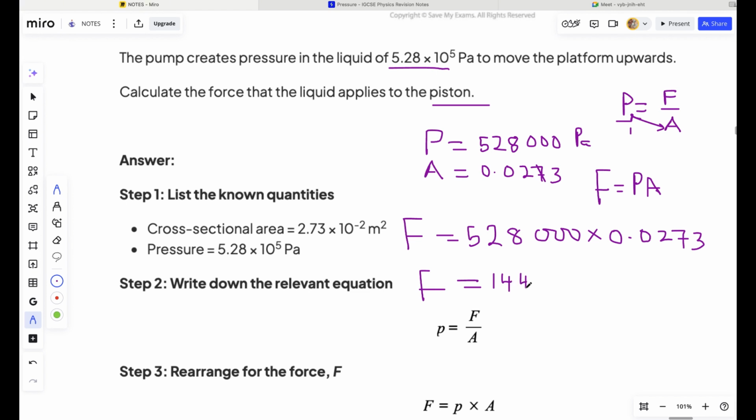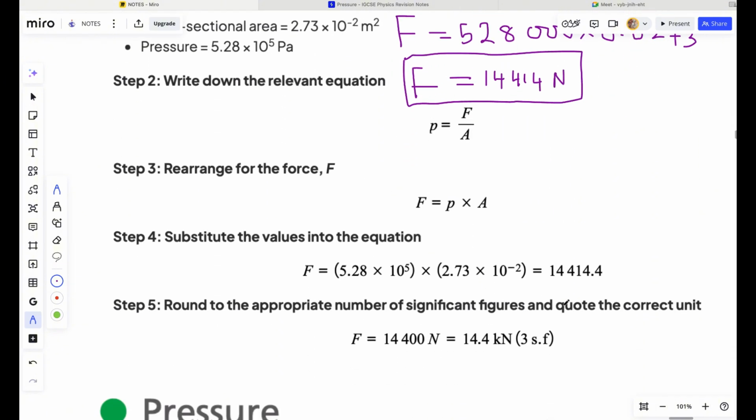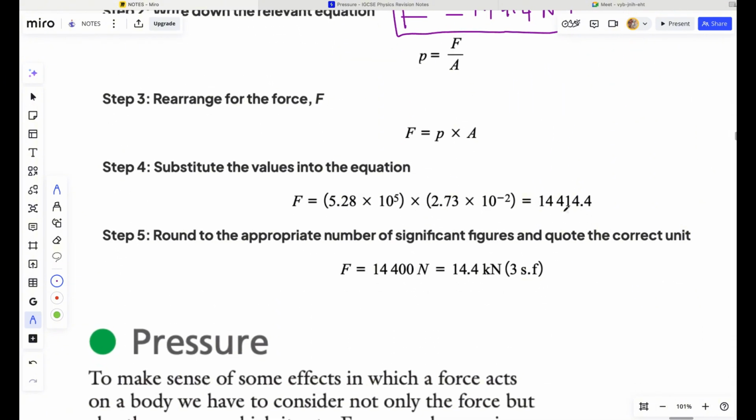40,440 point, probably 0.4, right? So we can approximate to the nearest 100. We get 40,400 Newton. Or we leave it like this. Newton. You must put the unit. When you calculate anything, if you don't put the unit, it will be 40,400 oranges. So we will know it's force you calculated. You must put the unit to define what it is. 40,440.4, which to the nearest 100 becomes 40,400, like I said earlier, or to 3 significant figures.